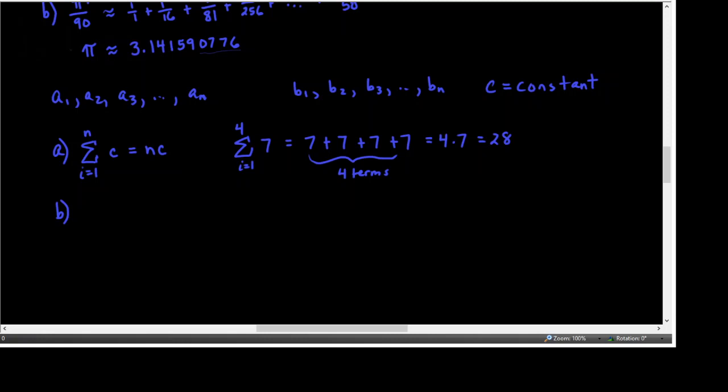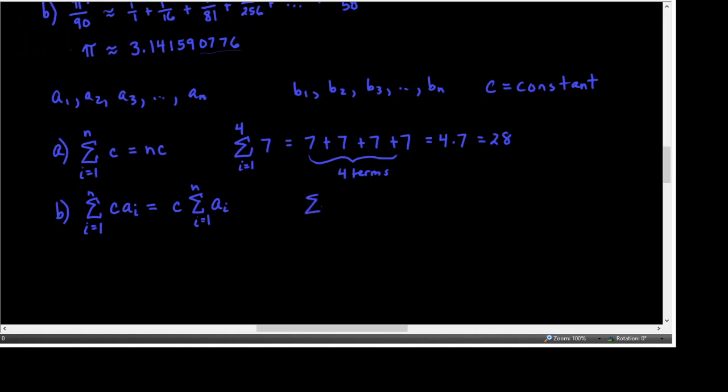Now, some of these I'm going to show you how you can understand why it's true. Others I'll just ask you to accept on faith, because I don't want to spend forever proving these. It's not extremely important that you understand the proof. So if you have a constant multiplied by a formula for a sub i, you can pull that constant out in front of the sigma and multiply the constant times sigma of just a sub i.